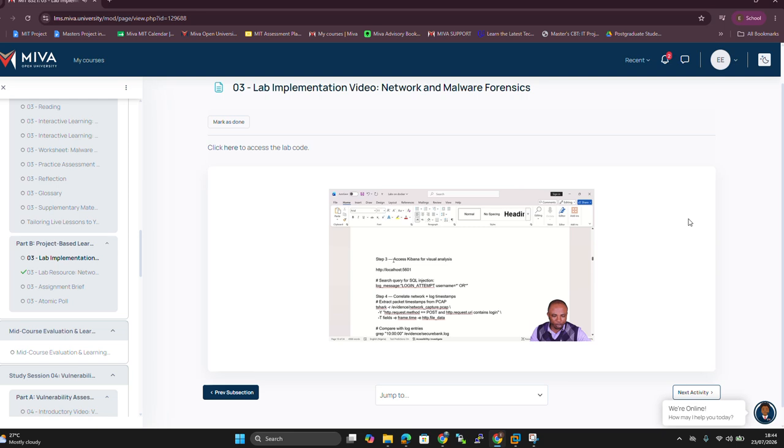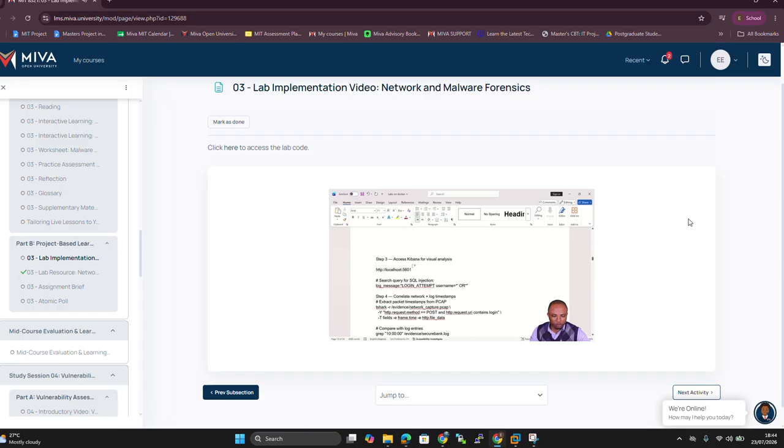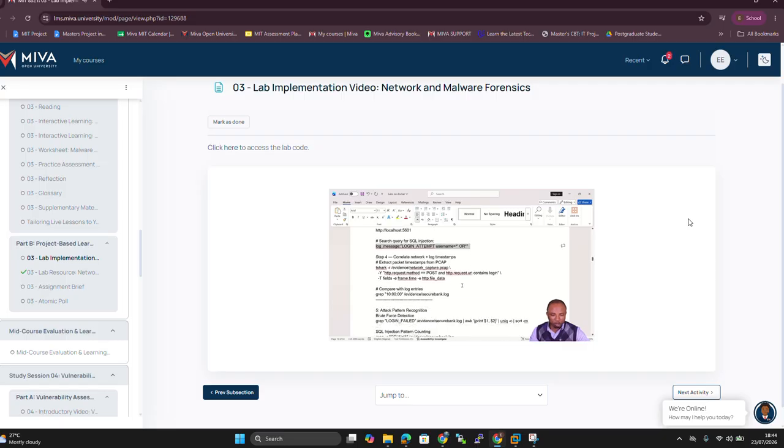Then step 3 is to access Kibana using this address, which we also did in the previous lab. We were able to open this on the web browser, and then we went in there. Once we have gotten into Kibana, because Kibana is used for visualization, what we need to do is search for patterns. For instance, you can drop this command to search for the SQL injection on that log, on the filter.